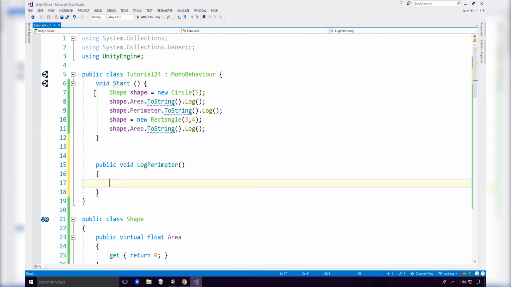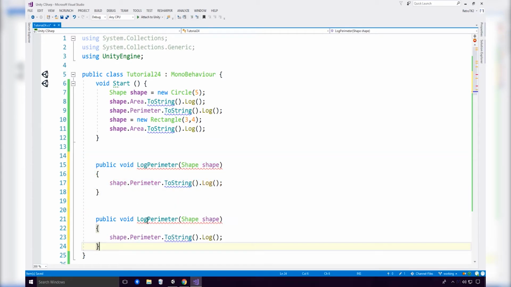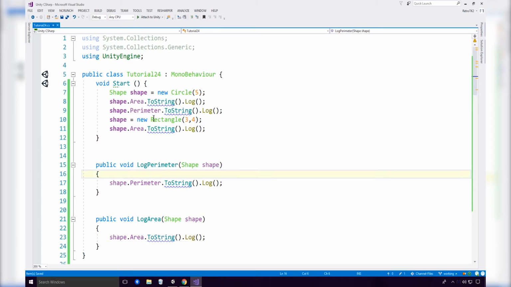And it's of course going to bring in its own shape object. And then once we bring in the shape, we just want to log out that. And then we also want to have one for log area. And we want to have this area. Okay, brilliant. Do we even need this? No, converts to numeric. Don't even worry about it.